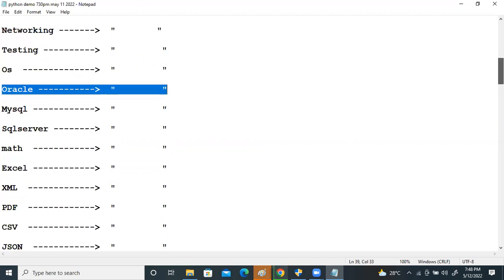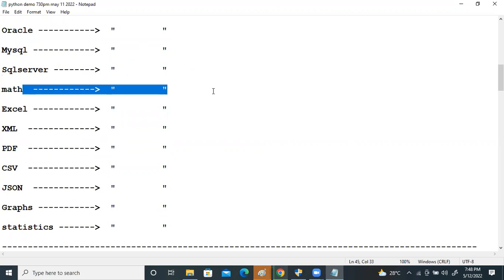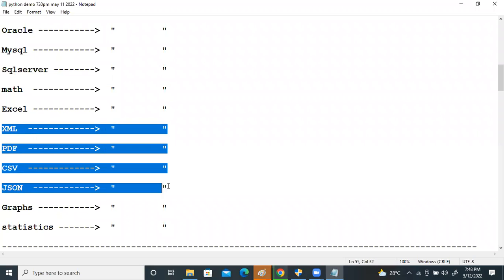For Oracle, cx_Oracle, for MySQL, PyMySQL, for SQL Server, PyODBC, and for mathematical operations, the math module. For Excel files like xlrd, XlsxWriter. For XML files, PDF files, CSV files, JSON files.